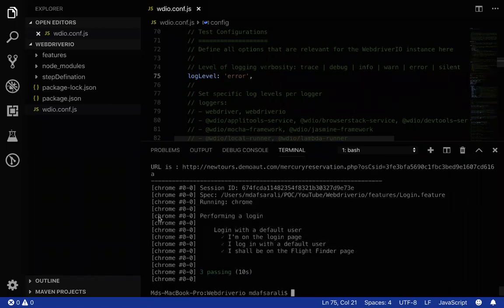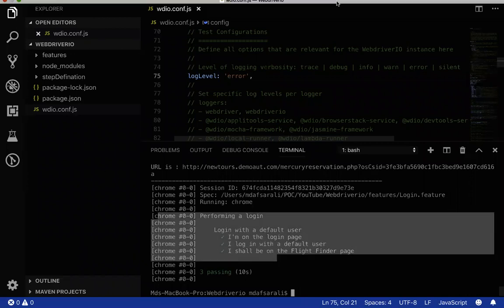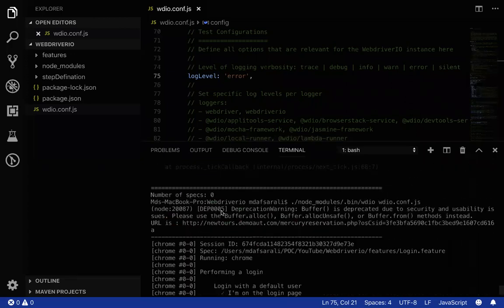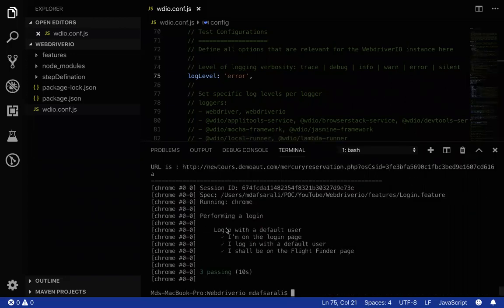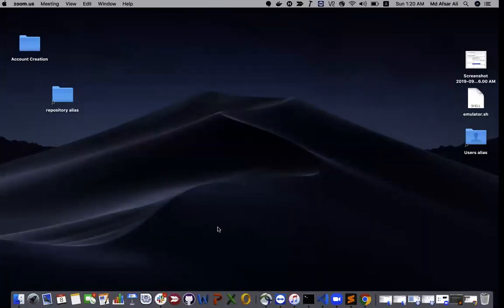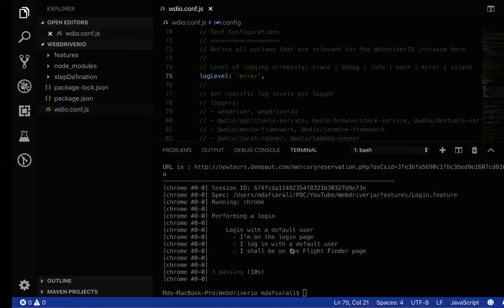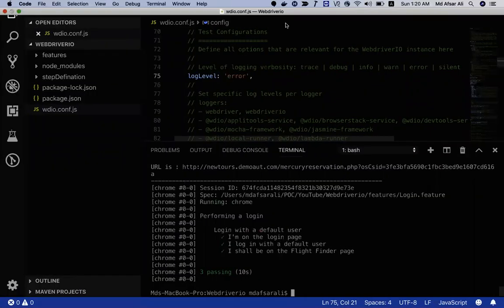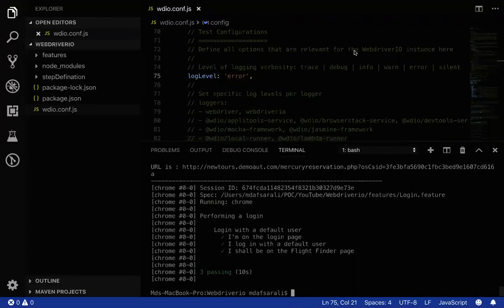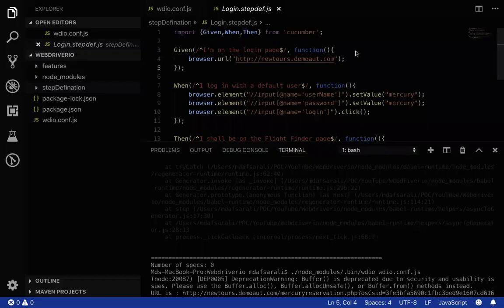So pretty simple. And yeah, this is our first test. Next we'll be seeing more tests with more capabilities of WebDriver IO. Then also we'll see how we can write a robust framework using WebDriver IO as well.